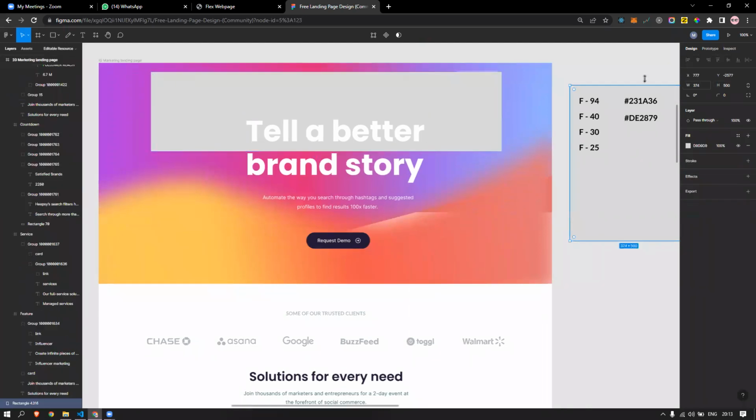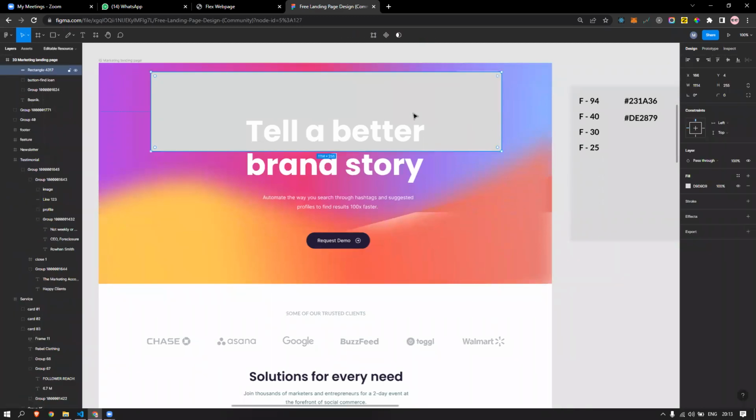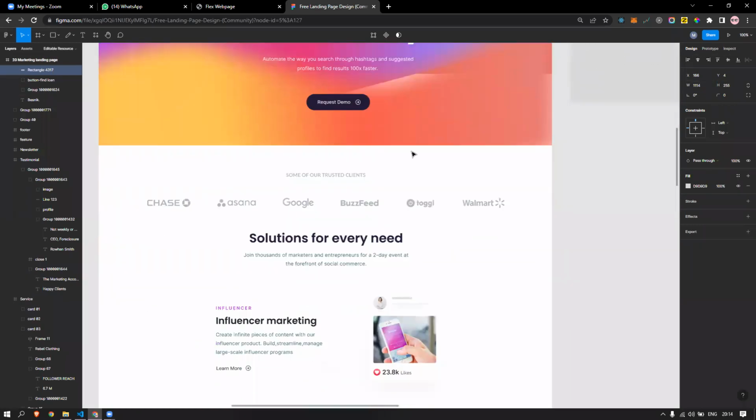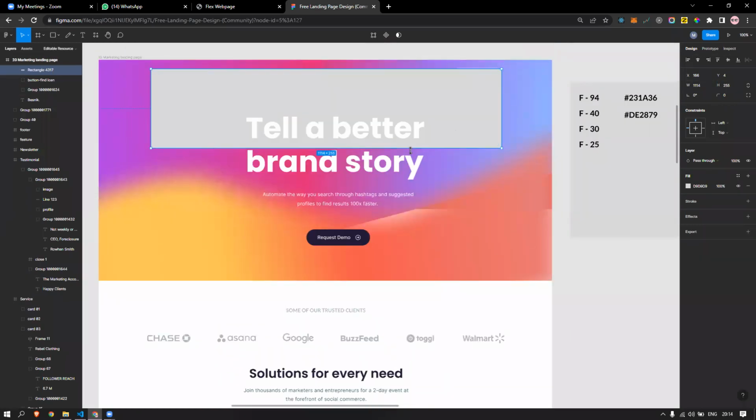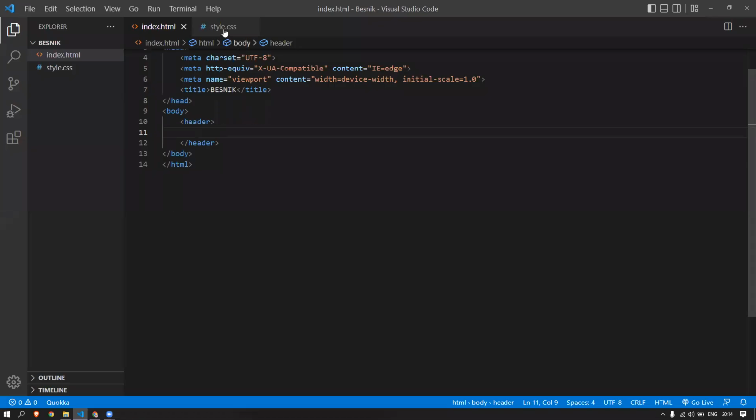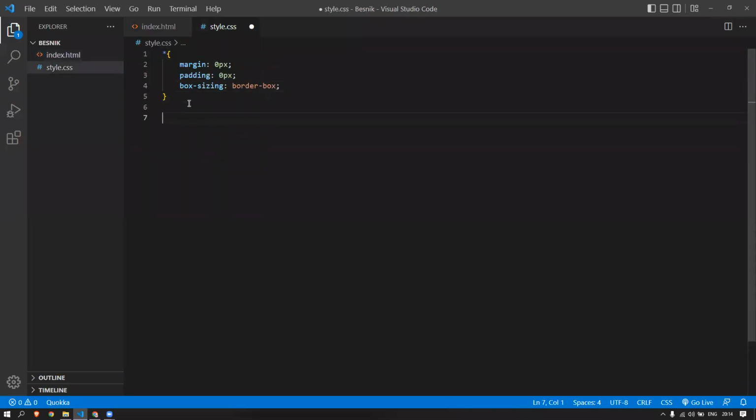The total width of this rectangle is actually 1114. This is the container I want to create in my design, because I want to follow the pixel perfect design the designer gave me to develop. So I'm going to use the same width in my project as the container.